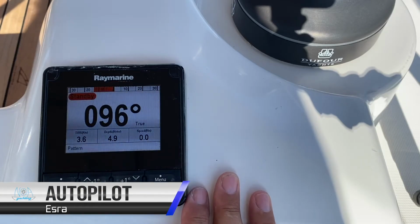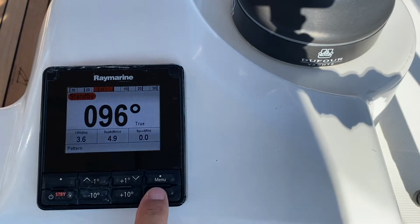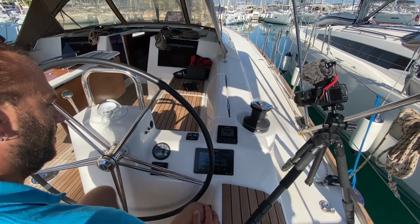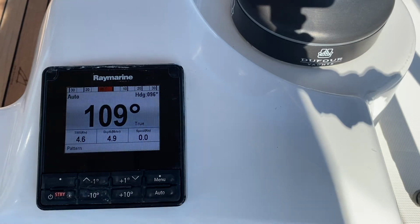The autopilot controls are located on the starboard helm station. To engage autopilot, press auto. This will hold your heading at the current bearing. To increase your bearing to starboard by 10 degrees, press plus 10 degrees. To increase it by 1 degree at a time, use plus 1 degree.